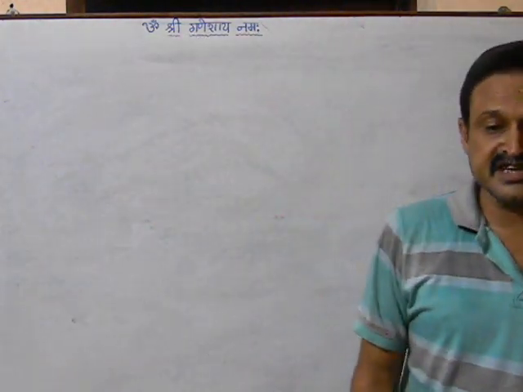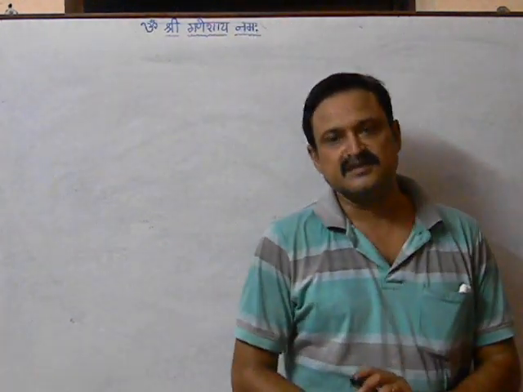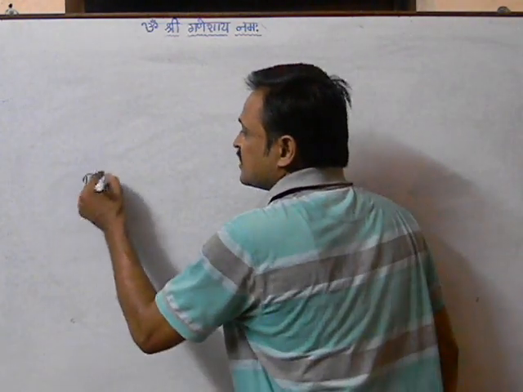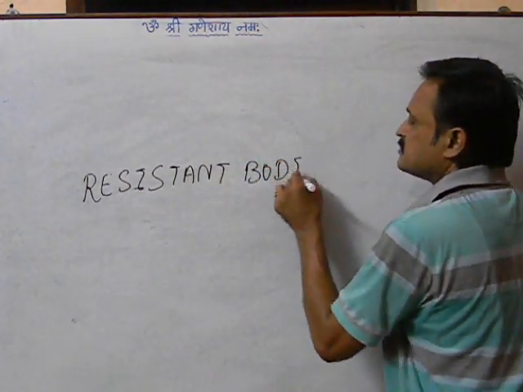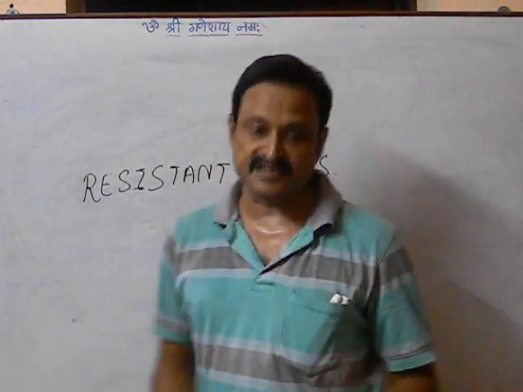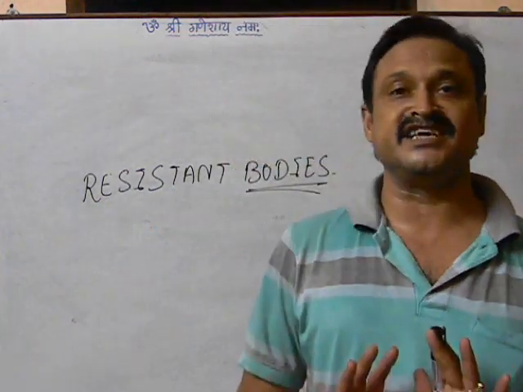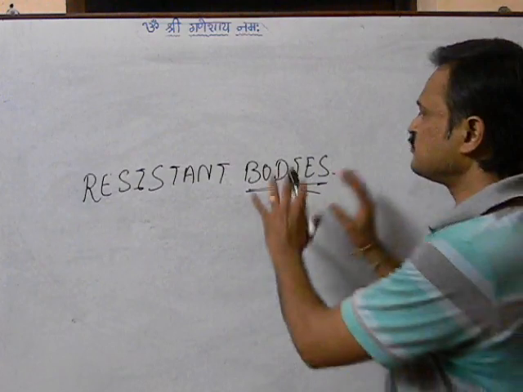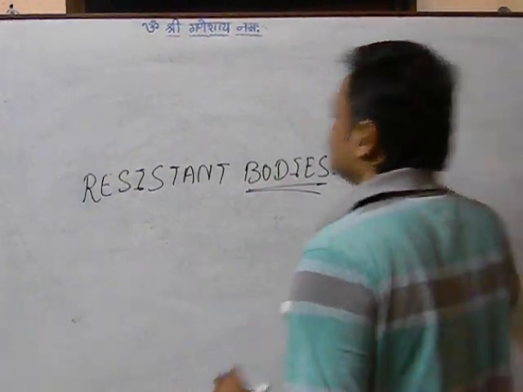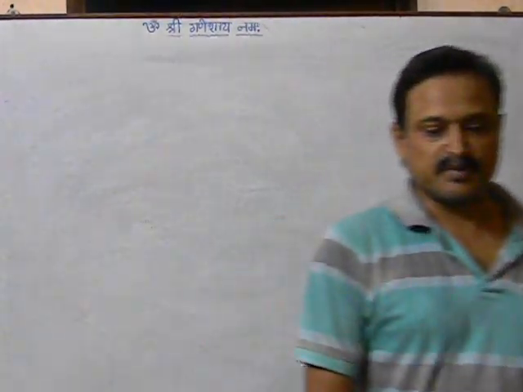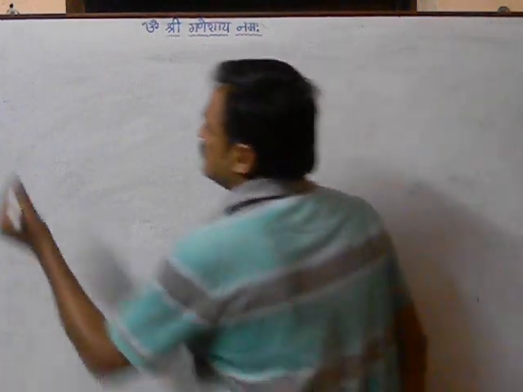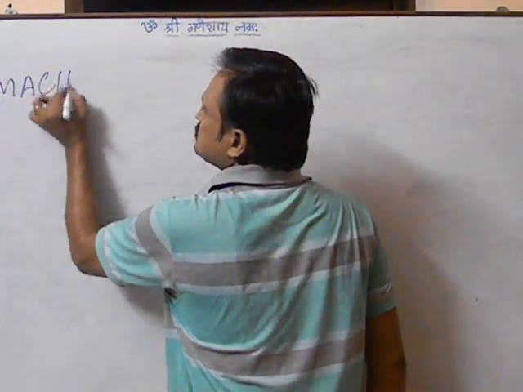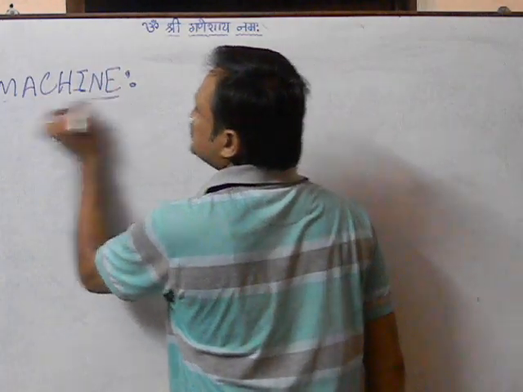Now, calling these rigid bodies is a very hypothetical term, because we cannot say any body is a rigid body, right? So we are calling these resistant bodies. That means for the given force conditions, these bodies are going to perform as rigid bodies, so that the motion is transferred properly. So now we try to define machine and mechanism.